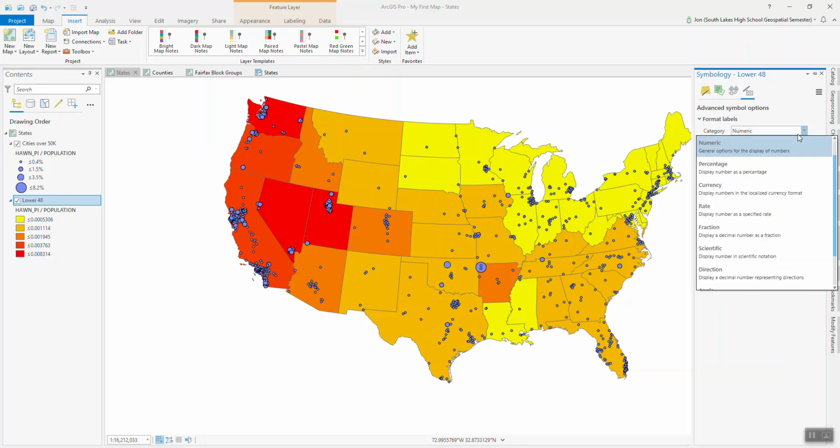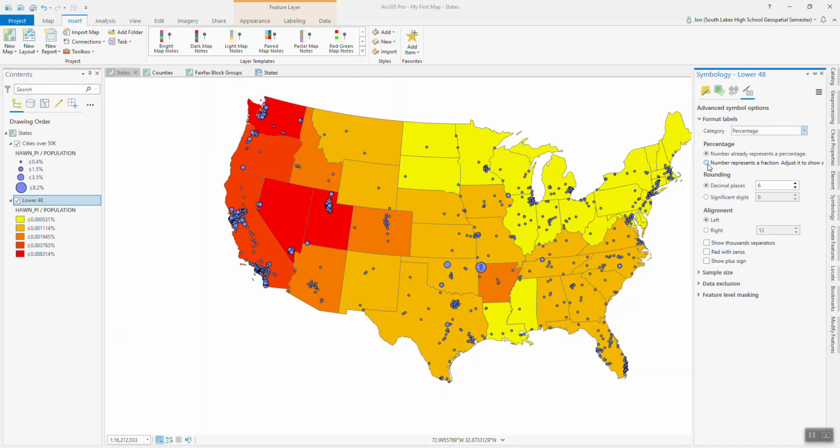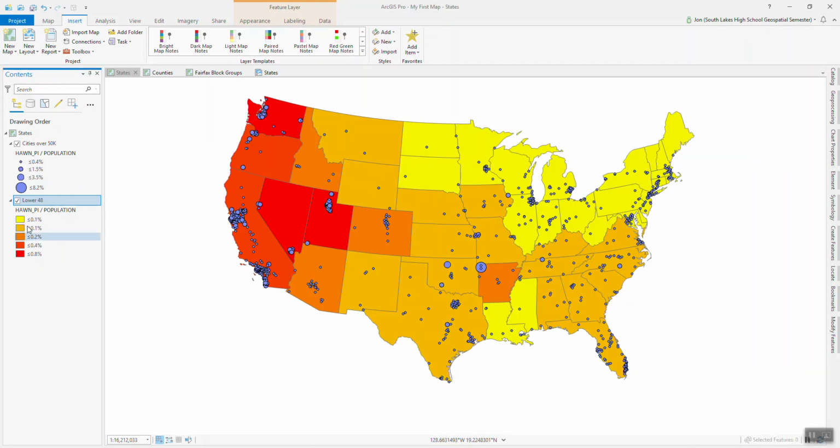It's numeric. Change that to a percentage, display this number as a percentage. Change this to number represents a fraction, adjust to show a percentage. Take this down to just one significant digit, and then it's already adjusted over here.